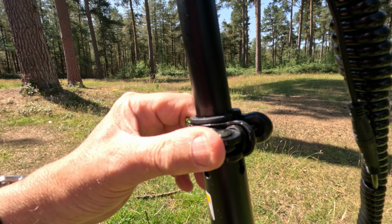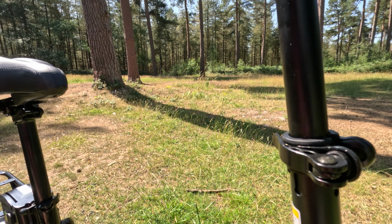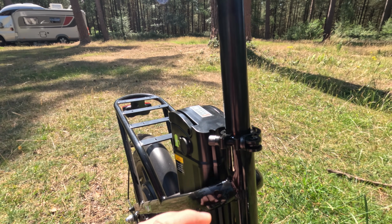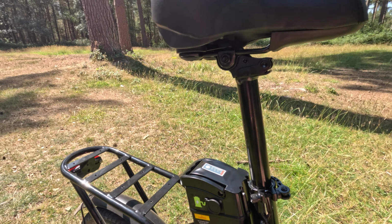The handlebar stem is obviously adjustable as well. Same thing, you've got a knurled nut there to adjust the tightness. So you let that down. And of course the seat post as well. And that's adjustable. So I've got that fairly tight because I was finding that the seat was slipping down.